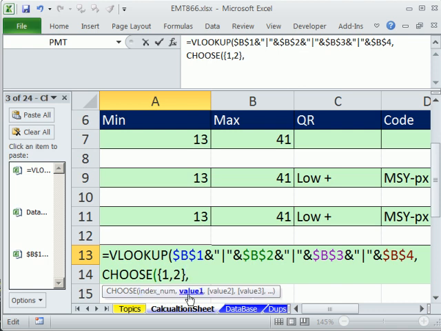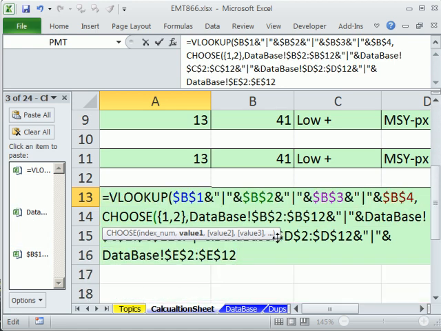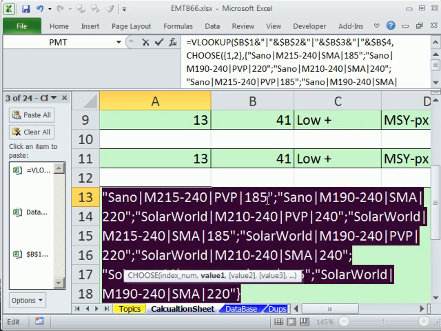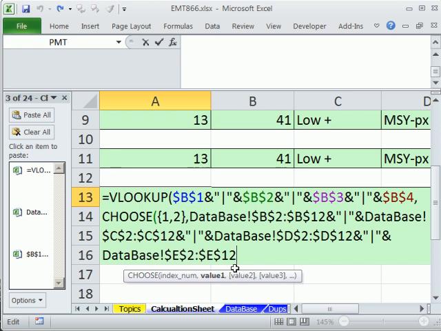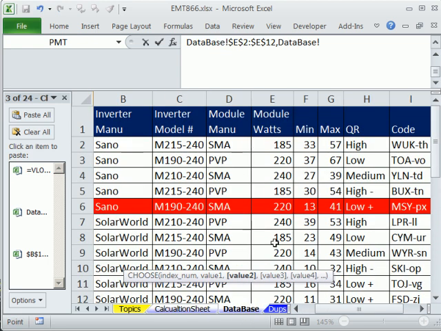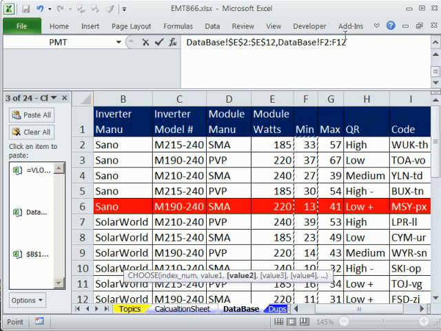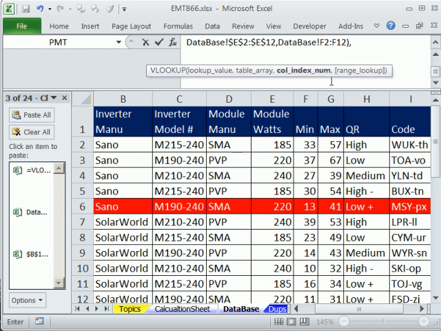All right, so the first value, that's this right here. Let me scroll down here a little bit. That's the first column. Remember, if we highlight this and hit F9 as we did just a second ago, it's all semicolon. So it's one column, right? Well, what do we need to do? Comma. And now we're going to go over and get the second column in the VLOOKUP table. So I click on Database, and it's min. And you can see it up here. It's a relative cell reference. I'm going to close parentheses.